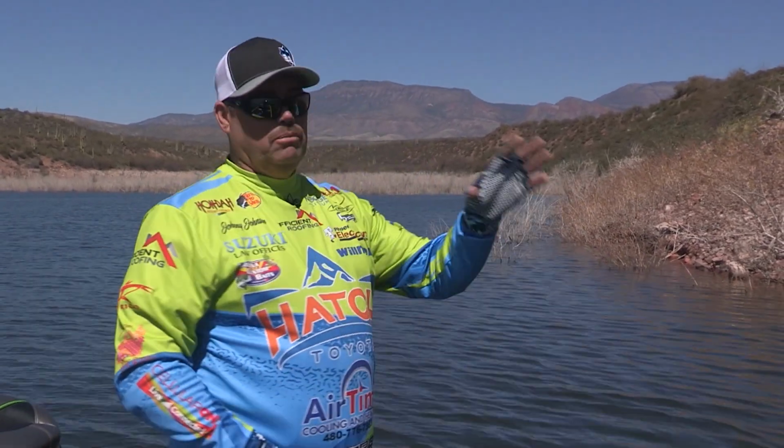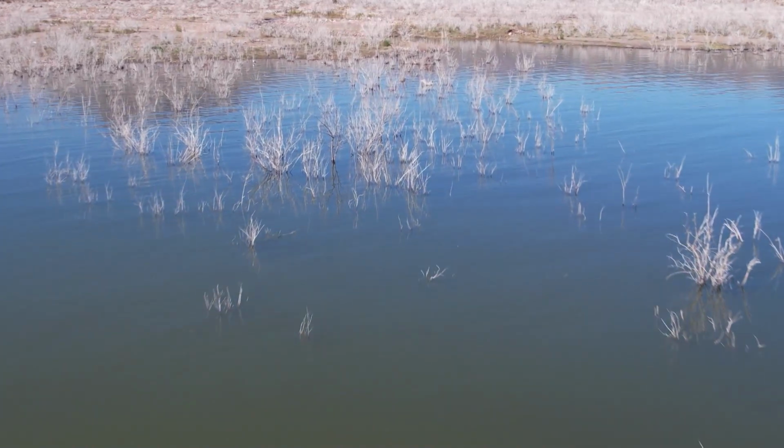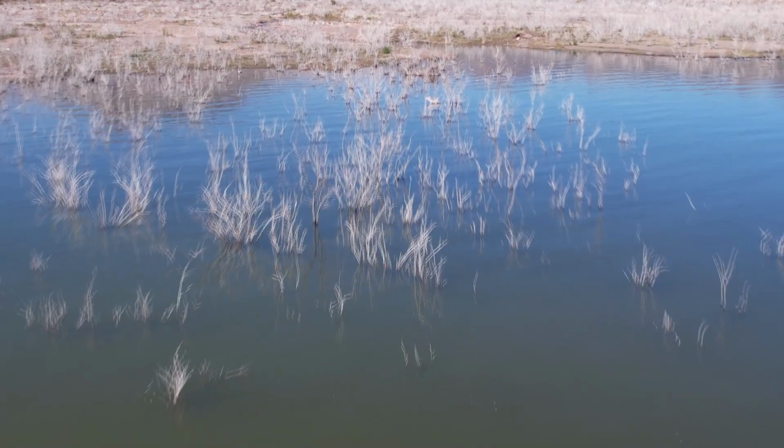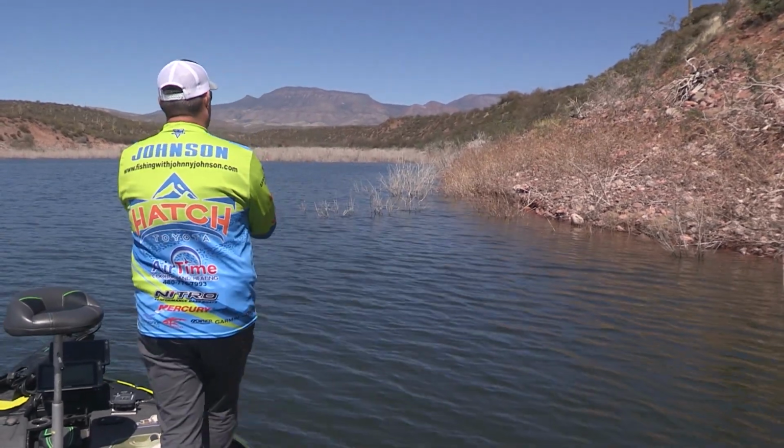But the main thing is not getting caught up in these bushes. Roosevelt is notorious for having a ton of these little bushes right now. So you don't want to get caught up in those constantly. So you've got to keep the retrieve speed going anyways. And you get a better reaction strike out of it anyways, I think, when you do that.